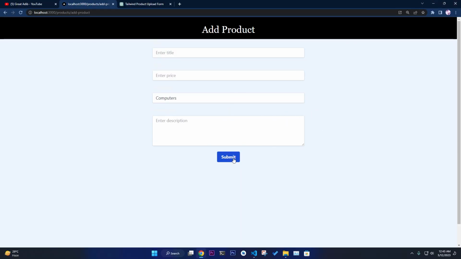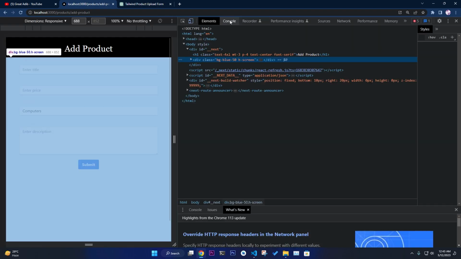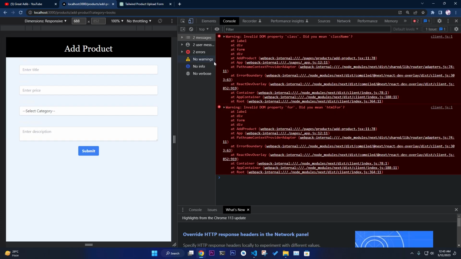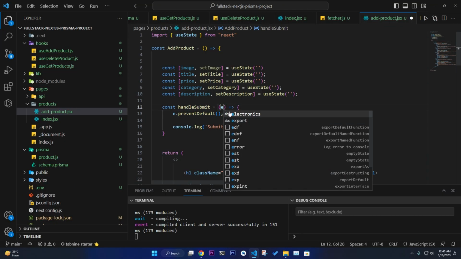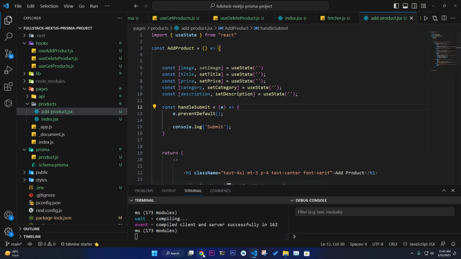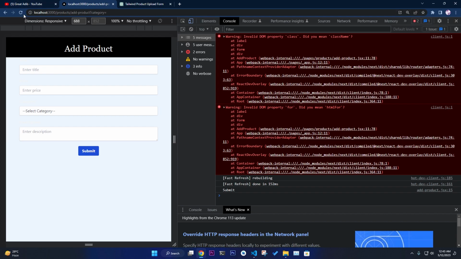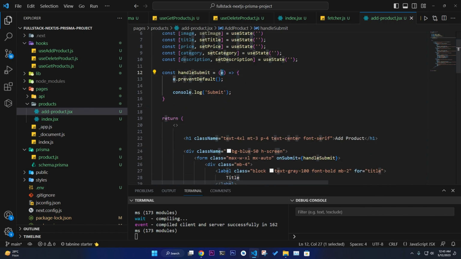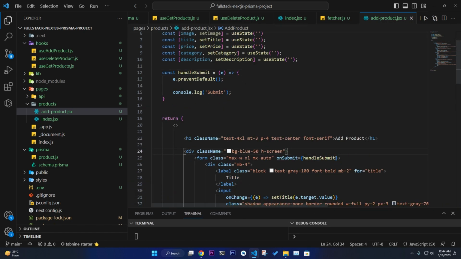Now I need to check if it is working or not. When you click on submit, it should trigger something. So let me check the console.log and refresh everything, and add some data there, submit. I think it should be e.preventDefault. Okay, so now it should be working. As you can see, there is no refresh, and we get this submit text. So now it is working just fine. We just forgot to add e there. Okay, so make sure when you handle submit or anything in the form, you need to add e.preventDefault. This is very, very important.